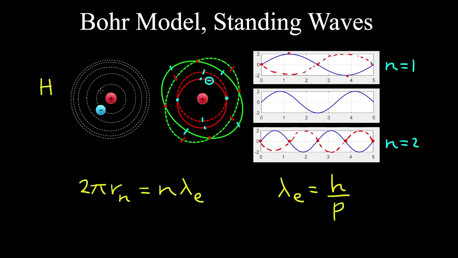So given that the electron's energy is quantized, it can only exist at certain orbits. So therefore we cannot have this case, which is 1.5 wavelengths. So in other words, the electron cannot exist between these 2 orbits. And if you continue this further to n equals 3, you'll have standing waves with 3 wavelengths, 4 wavelengths, and so on, which become more complicated to visualize, but this is the general idea.